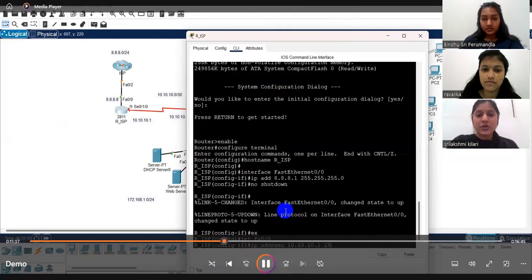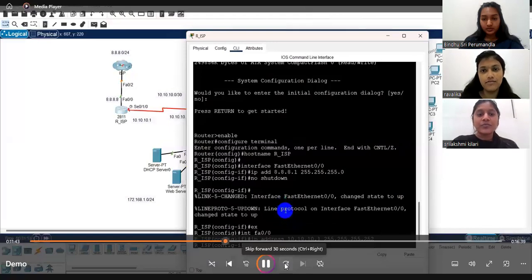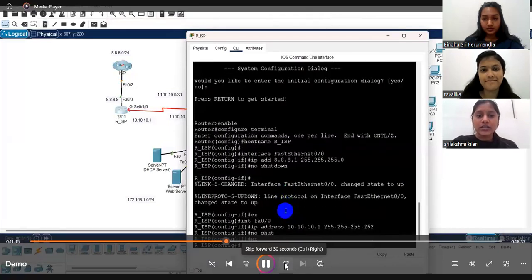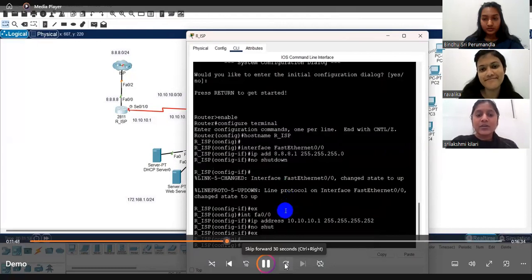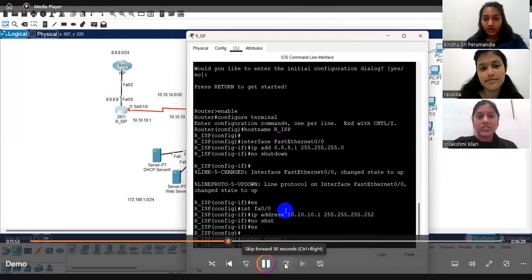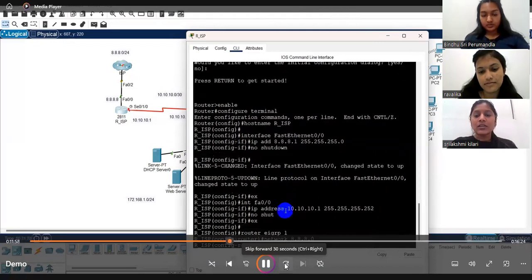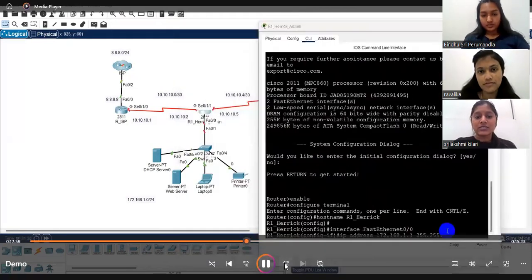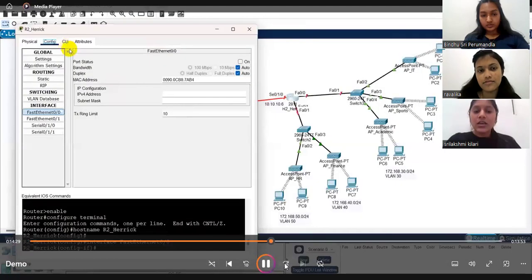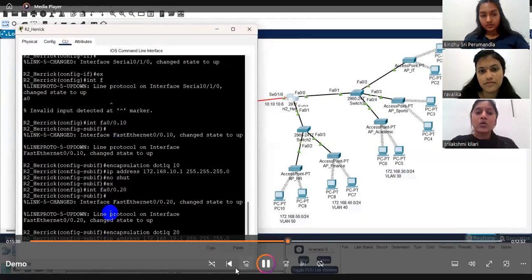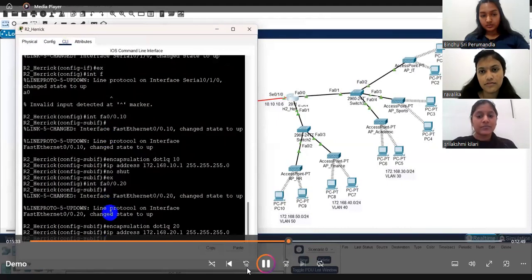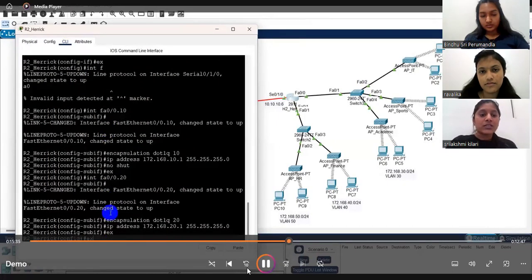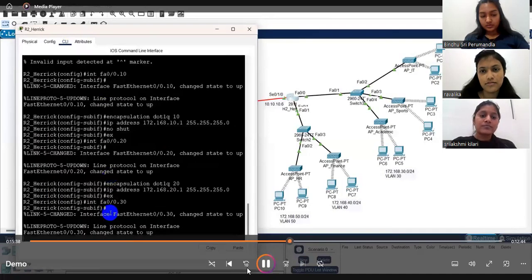Coming to configuration of routers, there are 3 routers: router 1, RISP, router 2, R1 Herric admin, and router 3, R2 Herric. Coming to router 1, the RISP router is configured with the above mentioned IP address with EIGRP routing configuration. And router 2, R1 Herric admin, is configured in the above terminal with the assigned IP addresses and interfaces. And coming to router 3, R2 Herric is configured with hostnames and interfaces for FastEthernet. The router is configured using SC010.